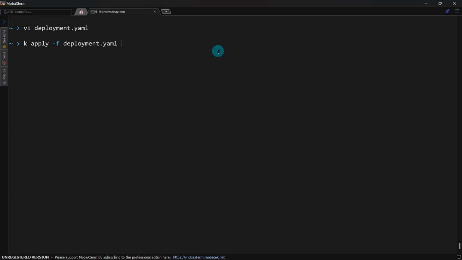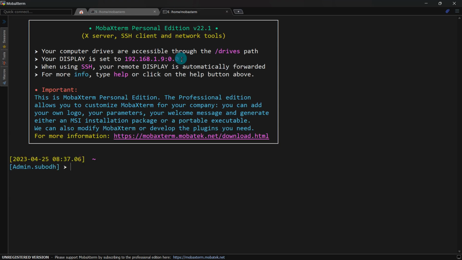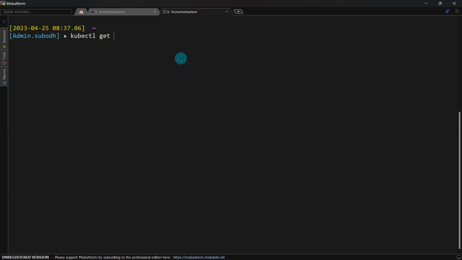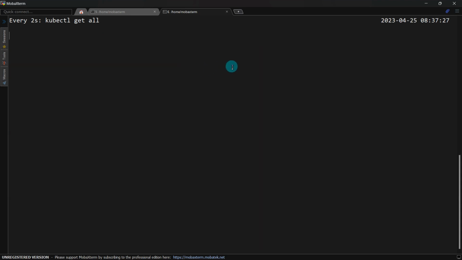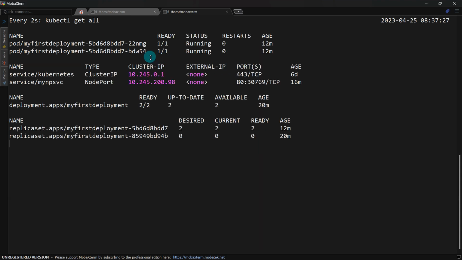If you want to watch closely what exactly is happening in the background, you can do kubectl get all. This is going to execute the command every 2 seconds.